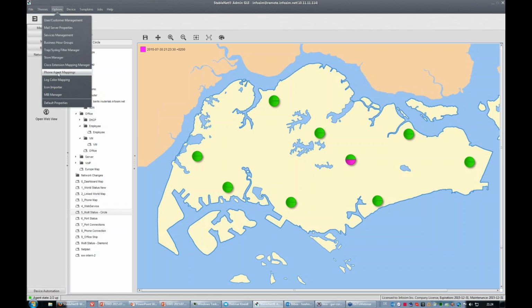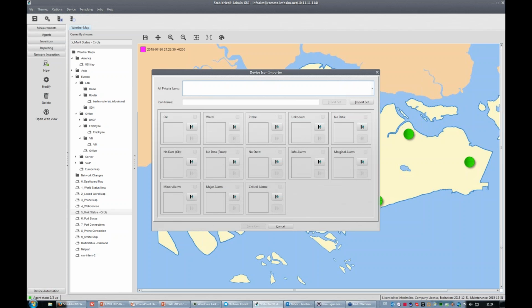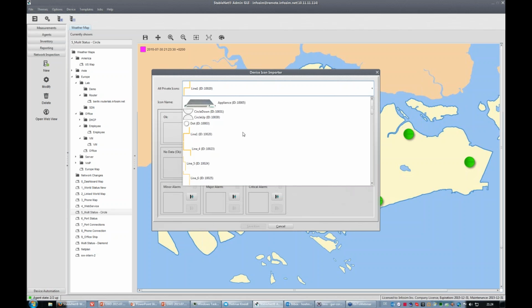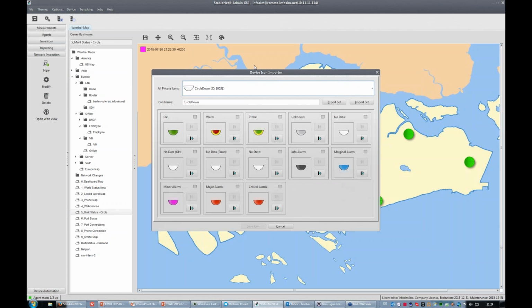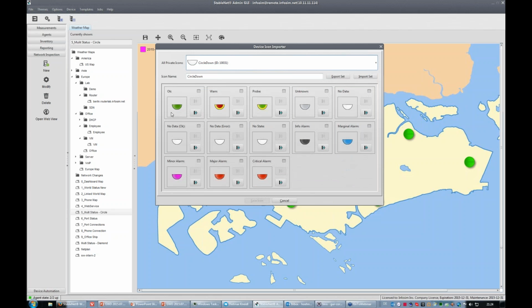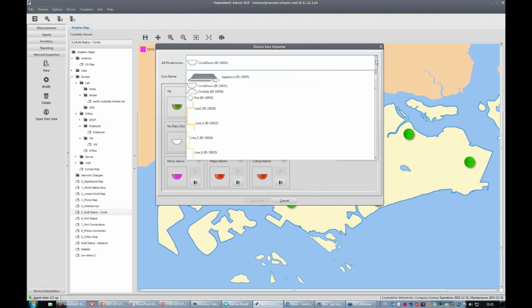In the option menu, we have an icon importer, and there you can include them here. I get my half circle here, and you see for OK it is green, for info alarm it's black, and marginal alarm, so you can define your own colors for what you want to see, and it is really easy to create your own icons.